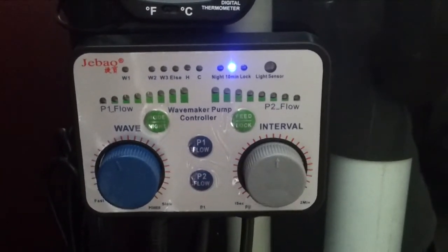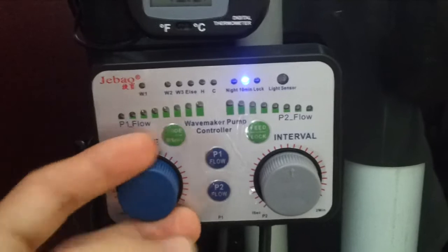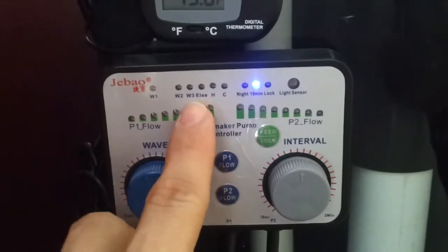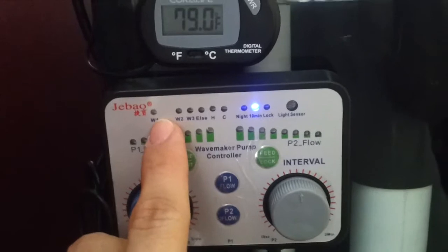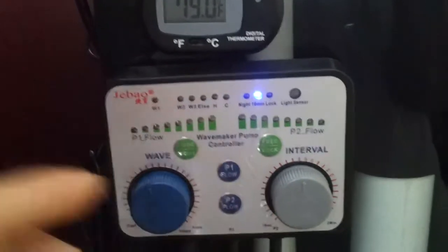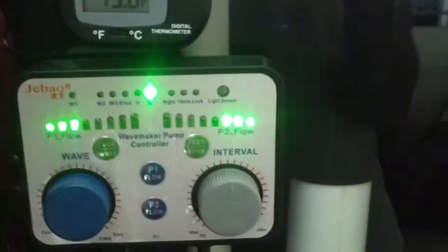You don't get this option here to control the timing. They have incorporated everything just in one knob where you're going to control your waves. And also with the twin controller, you get an additional mode, which is W3. With the new generation, all you get is W1, W2, and then all these other modes here. So you can say you get a little bit more with the twin controller. Let's go ahead and turn the power heads on.